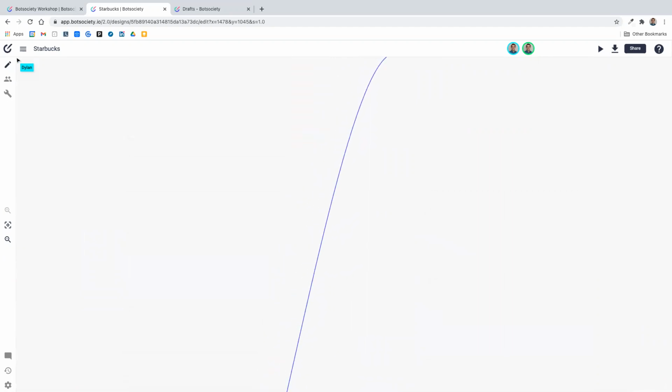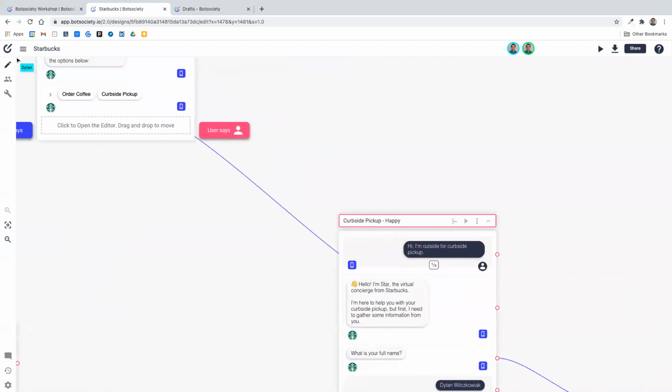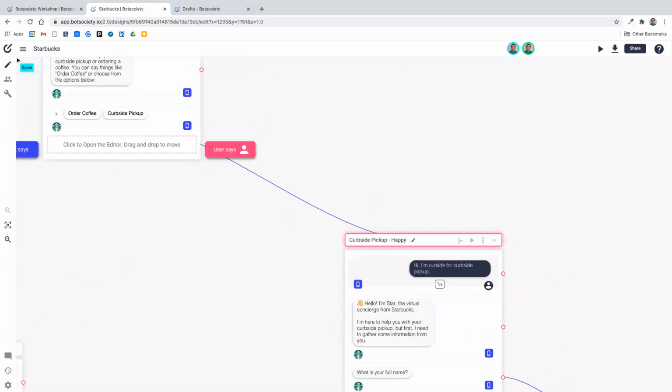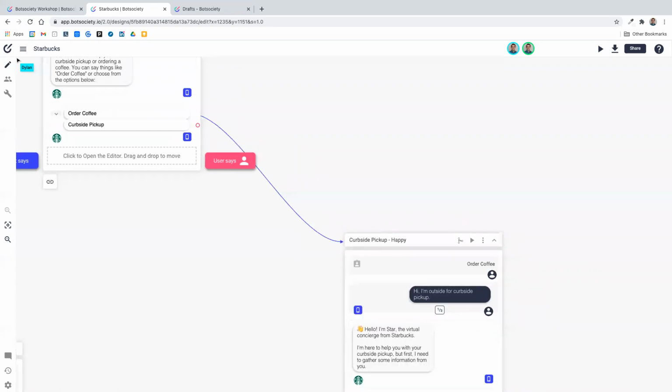Oops, I just clicked on the admit button to let someone into the call. So if I wanted to do this, I can click on top of this path, and now I've connected this. Oops, I did the wrong one. So let me click here and connect it to this one.